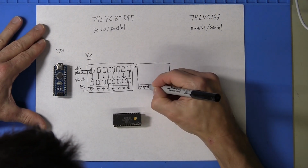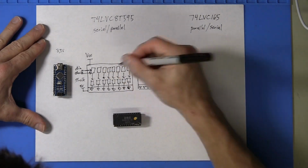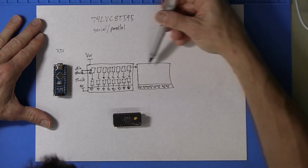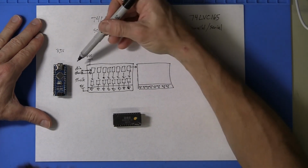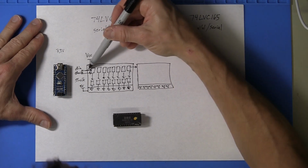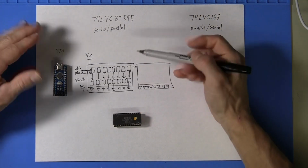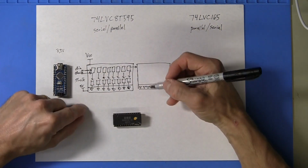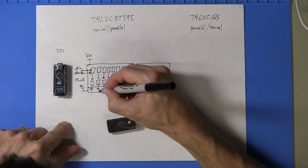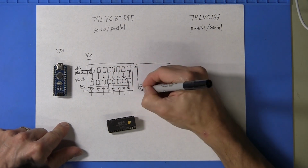So another 8 here, just like the first 8. So this is just a long shift register. It's 16 bits wide. So we would shift 16 bits of digital input into that register. One strobe of the storage clock parallel loads all 16 bits into the output stage. And simultaneously, we would get 16 digital IOs to drive the PLA inputs.